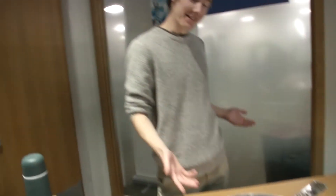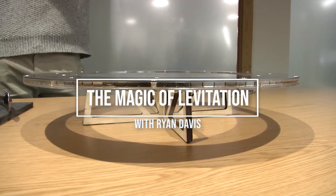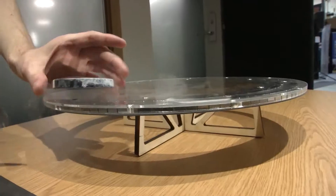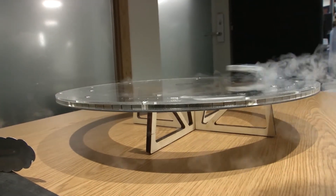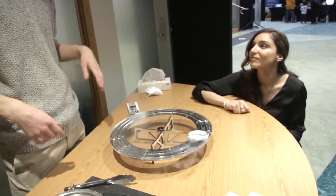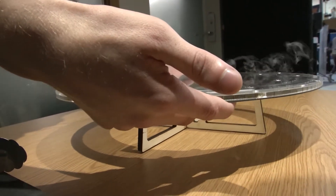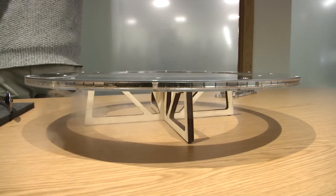Is this a magnet? This is actually not. So this is an example of a superconductor. If we heat it up, it's essentially just a lump of ceramic. So when we cool this material down, the structure and properties of this material change completely. If we change the temperature of this material, we can turn it from a lump of ceramic into a superconductor. The defining property of a superconductor is that the resistance in the material goes to zero. So we can induce currents and they stay there forever. And if we have currents, we've got magnetic fields. And so we can interact with this magnetic field and it causes it to levitate.